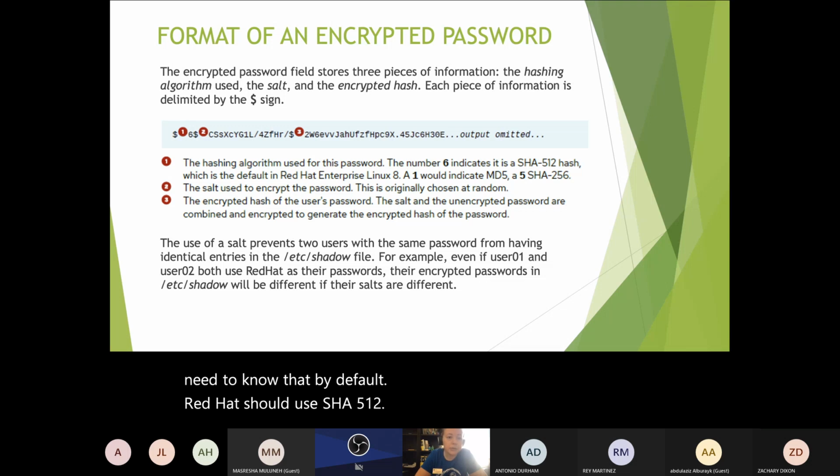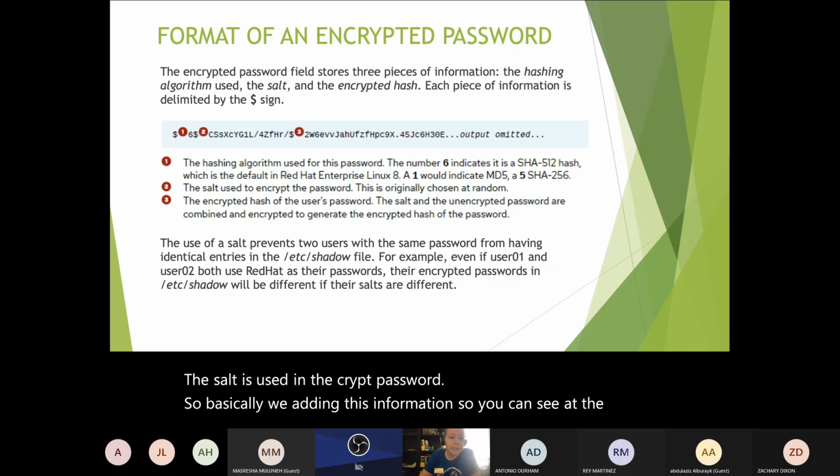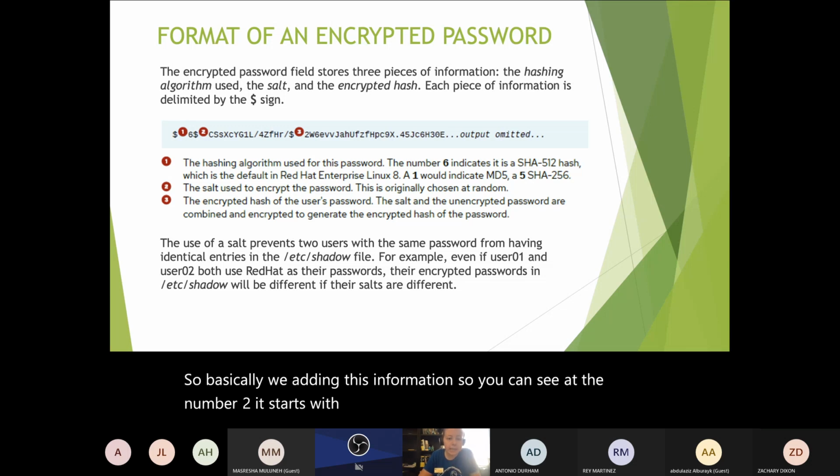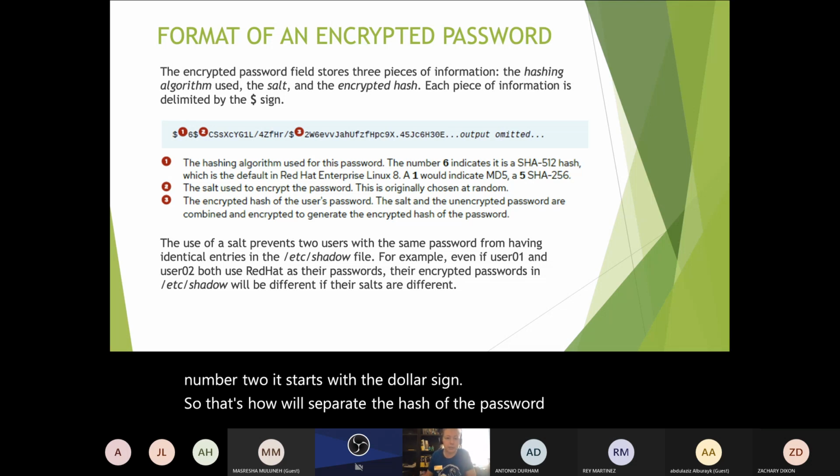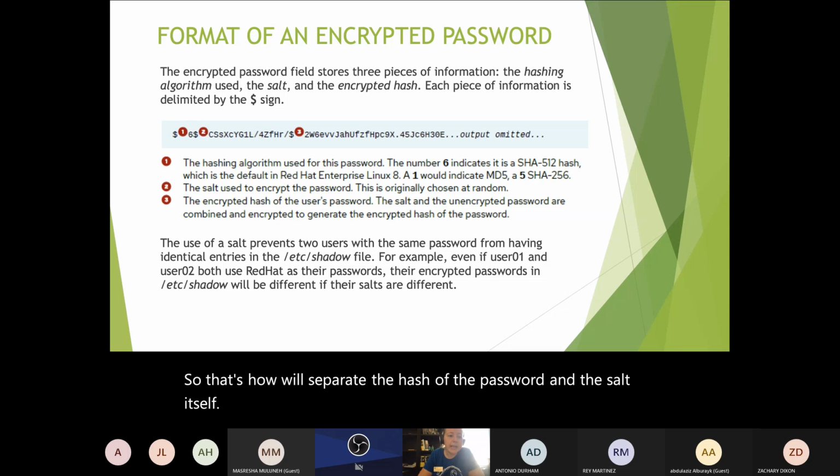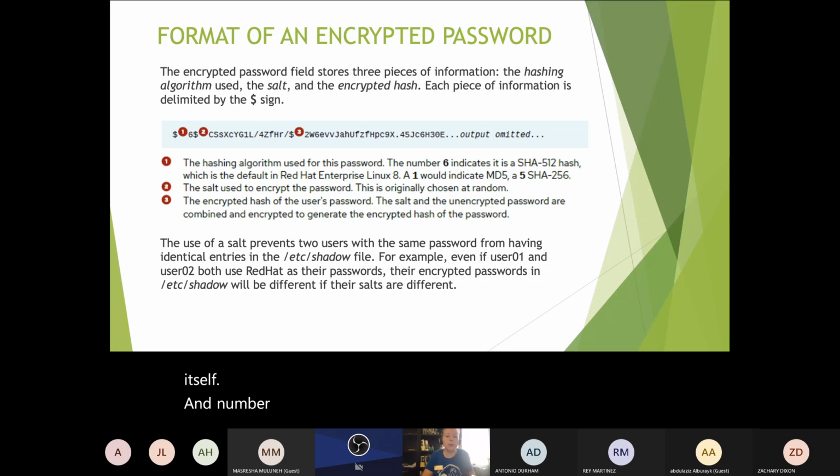The salt is used in the encrypted password. So basically, we're adding this information, and you can see at number 2 it starts with the $ sign. That's how we separate the hash of the password and the salt itself. And number 3 would be the encrypted hash of the password and the salt.